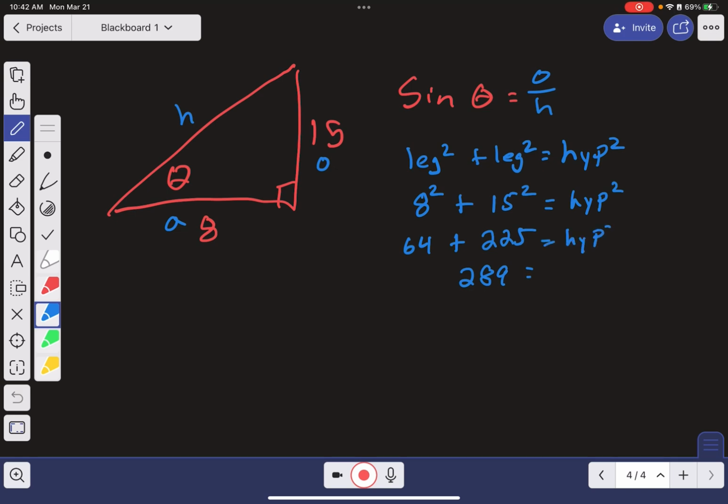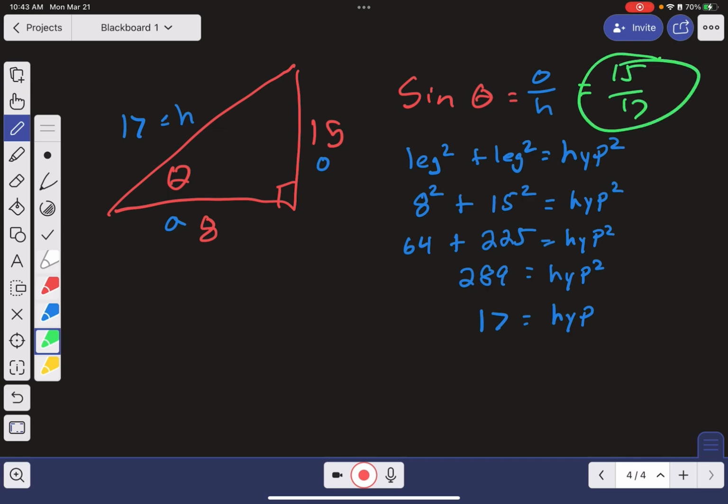And that's the hypotenuse squared. Take the square root. So that's 17. So my hypotenuse then is going to equal 17. It's the longest side. You can always kind of check it. 17 is bigger than 15 and 8. So at least I know it's the longest side like it's supposed to be. May have screwed up somewhere down the line, but at least it's the longest side. Now, opposite is 15. Hypotenuse is 17. You're done. There's nothing left to do.